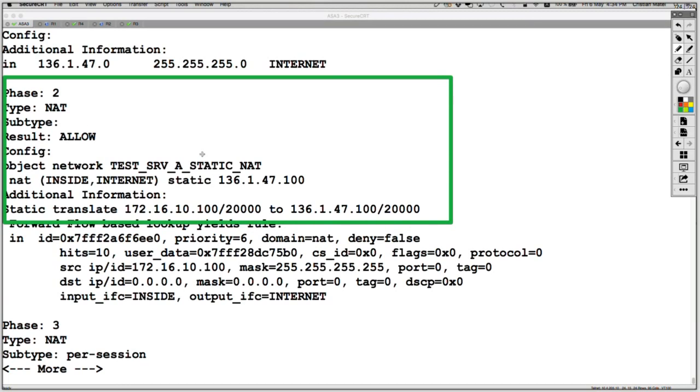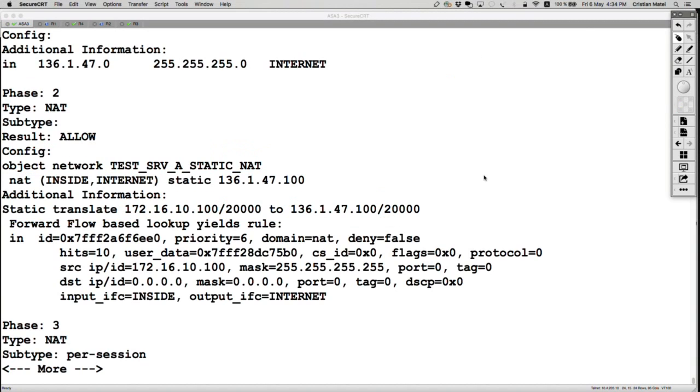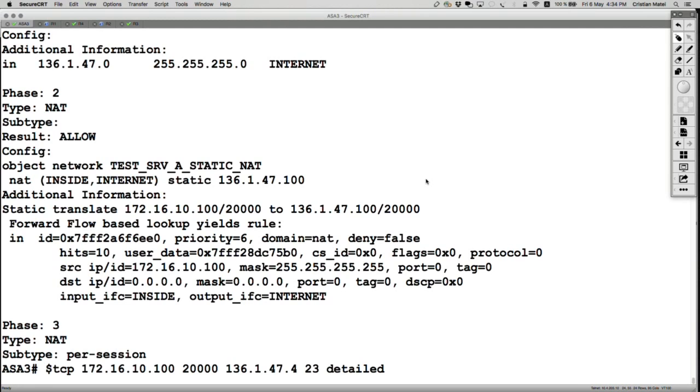I'm matching on the object NAT configuration and NATing server A into 136.1.47.100. But if I do the same thing, with the destination now being the loopback of router 4, I'm going to match on the twice NAT statement and get NATed into .200.